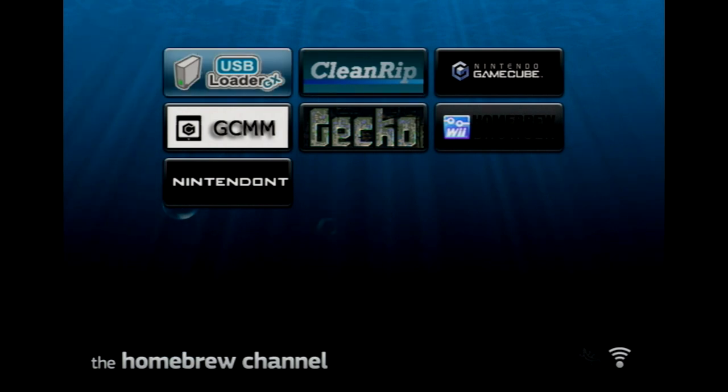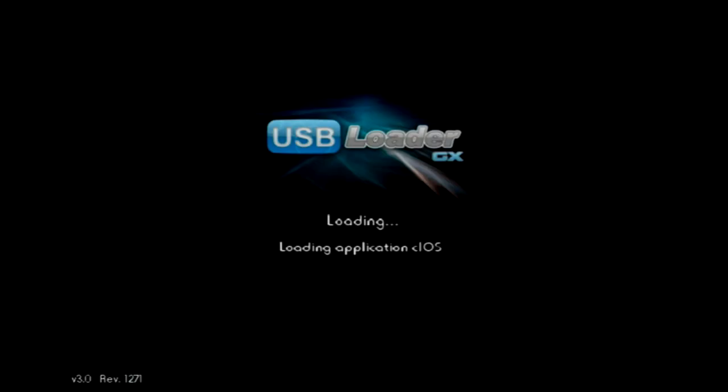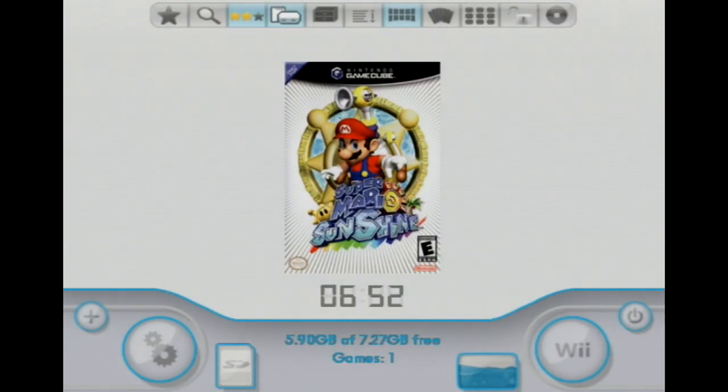All right, so now we're going to go back into USB Loader GX now that we have our USB ready with the game, and we're going to see what it can do. So it's going to try and initialize the USB right here. And it worked, so we're good. And there is the game.